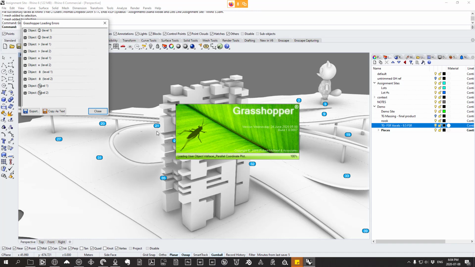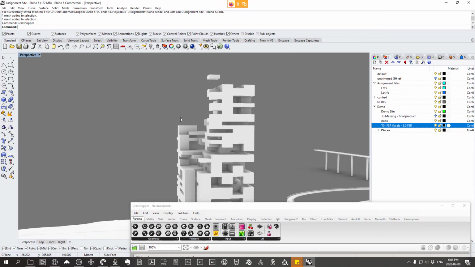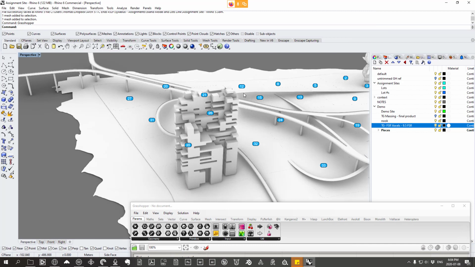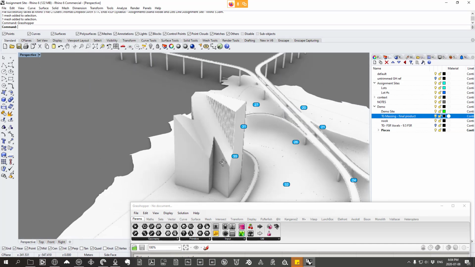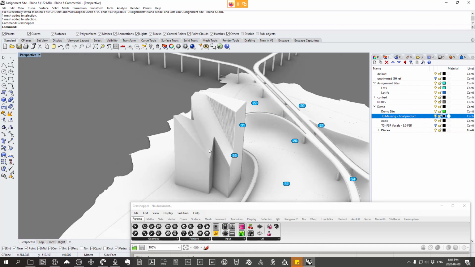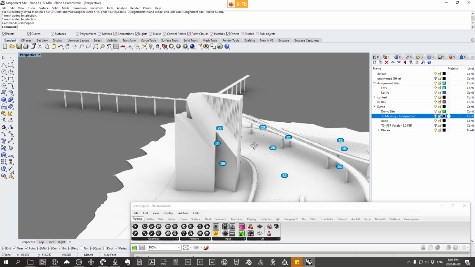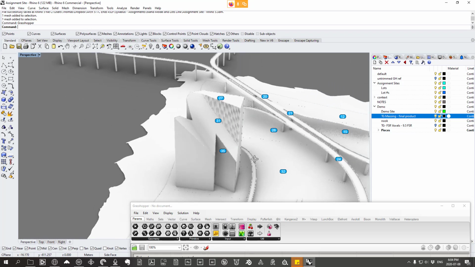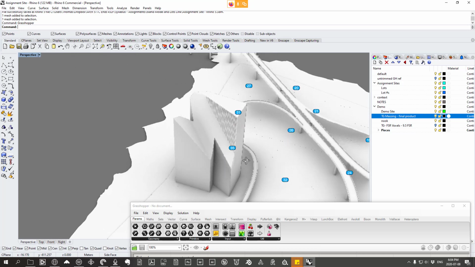One other thing I wanted to mention is a few of you were also having issues with an intersection between your mass, so your solar mass, and the voxels, the centers of the voxels. That issue seemed to be resolved, at least for some people, by upgrading from Rhino 5 to a demo version of Rhino 6. So for those of you using Rhino 5, I would highly encourage you to use Rhino 6, the demo version.